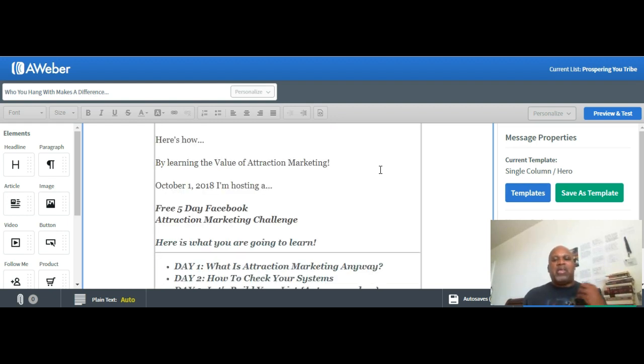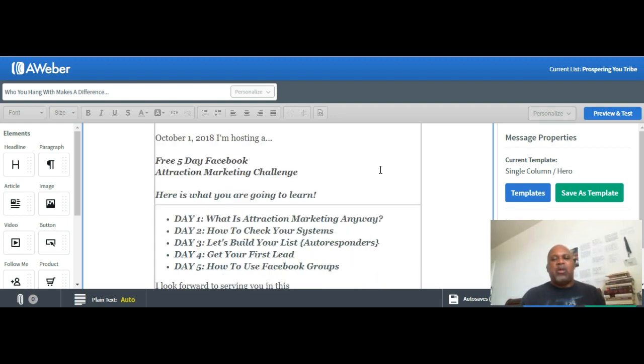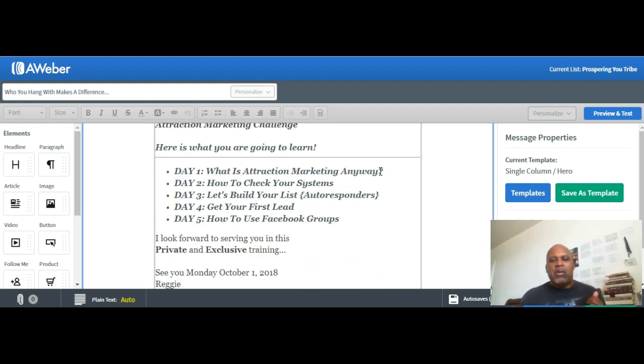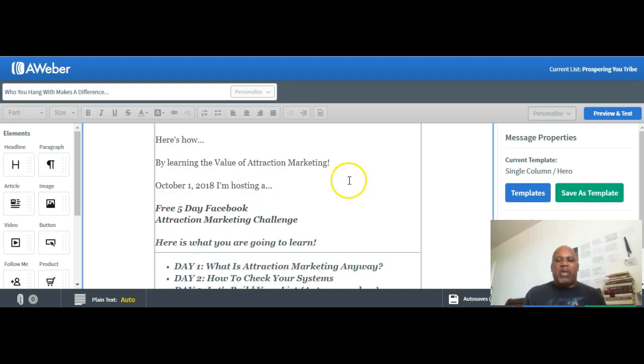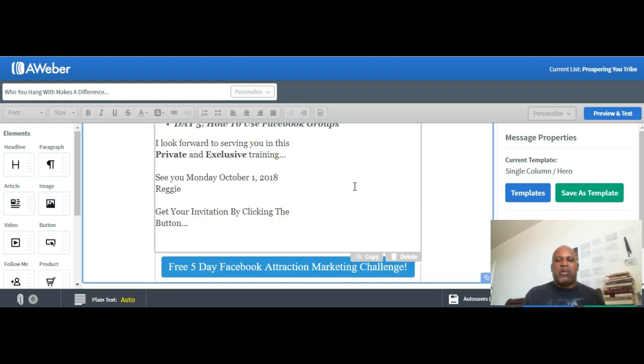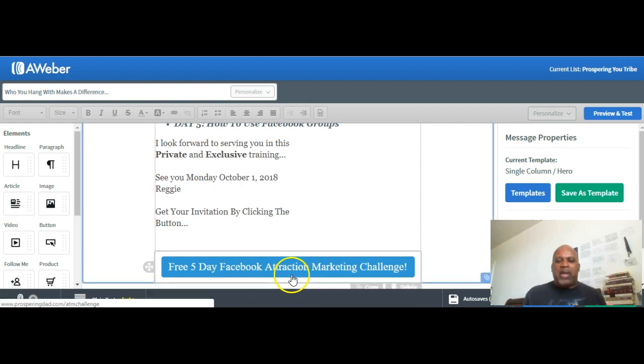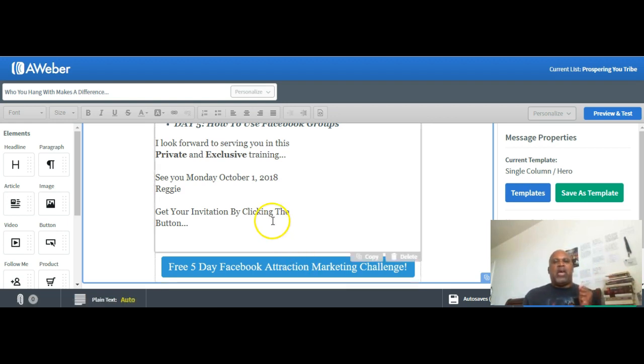But what it does, it tied them in, and I took them through identifying where they are, a problem or issue that they may be having, and then I connected them to this Facebook challenge that you're a part of right now. And then I gave the information to the Facebook challenge, right? Created a button here for them to click where they can go and see and enroll into the challenge.